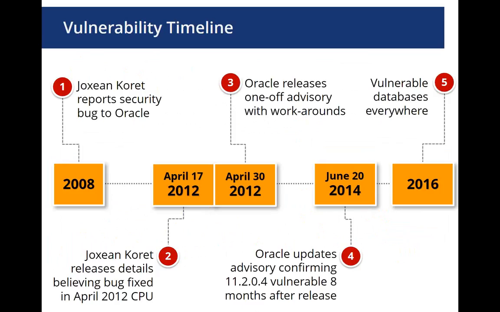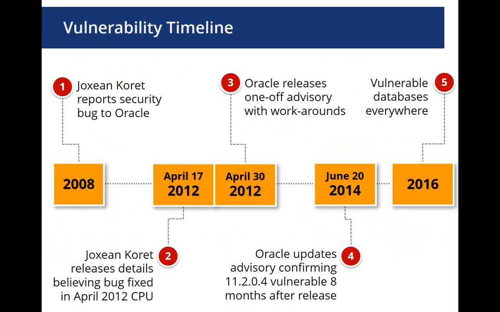This was primarily because it's a fairly significant flaw in the way a key process works within the Oracle database, and it took a long time. Oracle is now doing much better in fixing security vulnerabilities, typically within 90 to 180 days. But again, some vulnerabilities stick out there for a number of years. Integrigy is a security researcher also, and we report a lot of security vulnerabilities to Oracle. When I hear that a vulnerability may have taken 4 years to fix, we have some that are 6 years old within the Oracle E-Business Suite. So this is not uncommon, especially for ones that require a major change behind the scenes in the database. So Joaquin reported this to Oracle in 2008.